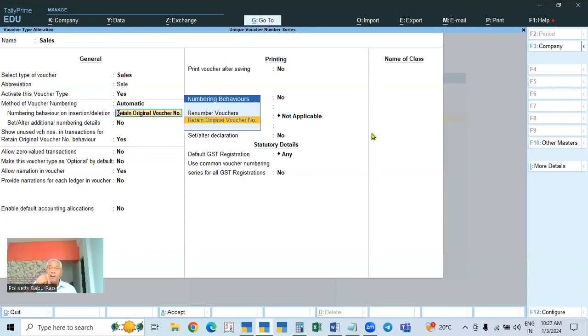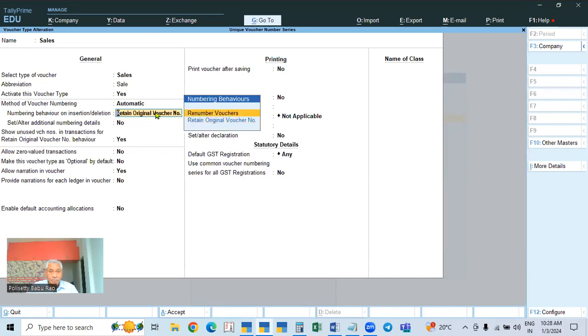So that is the specialty of 3.0 onwards, all the series. The numbering will not change. Here, the numbering retains the original numbering. So even if you are not creating multiple registrations, even in one registration, when you are creating the registration, you have to create the series for this. When you are making the series, it will ask you that. So select this, retain the original numbering.